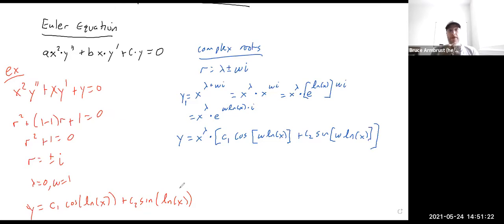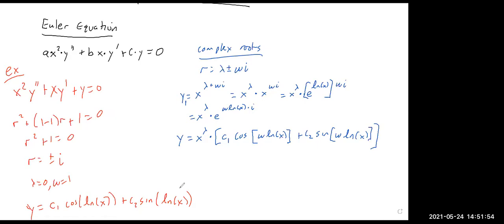Think about just the repeated root, x to the r times natural log of x. Again, natural log of x can't equal 0. And then the other ones, we have to avoid it whenever r is negative, which happens quite frequently with these things. So the fact that 0 is a problem gets preserved. It's not like it just goes away. It's just that we have a nice, easy way of finding the solutions otherwise.